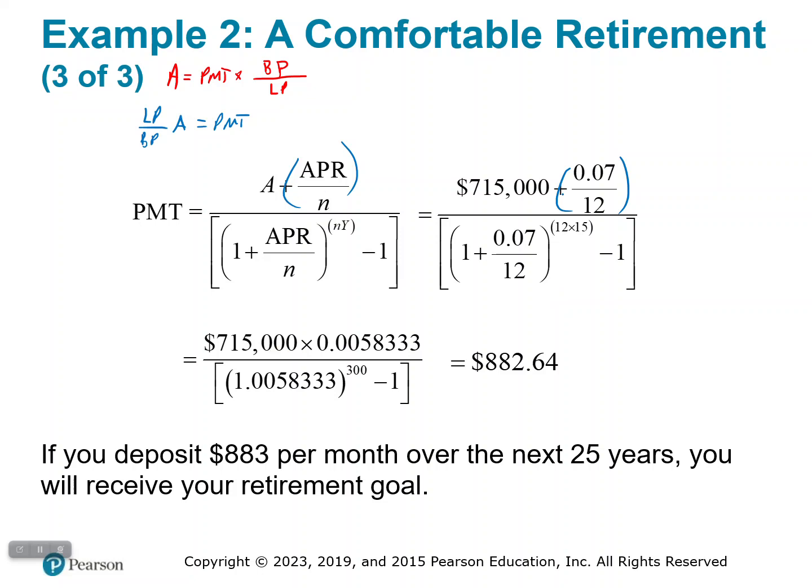We did the operation of multiplication here, even though the slide said add. They correctly used multiplication. And notice that this is just the decimal version of the stuff inside of the big parentheses. If you deposit $883 per month at 7% interest over the next 25 years, you could set up an account continuing at 7% where you withdraw $50,000 every year for life until death. And then somebody else has to deal with that $700,000 and they love you so much because you gave them money. Sometimes that's all we need, people. That's all we need. Okay.